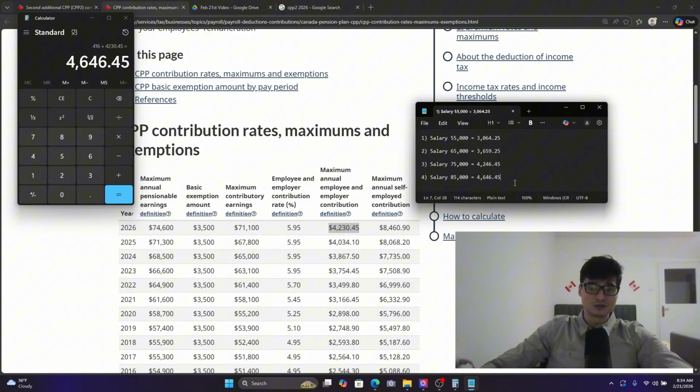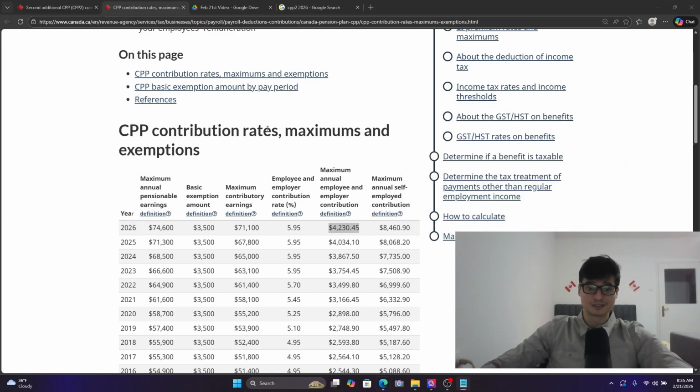So this is quite a big difference here. It's almost one extra grand that you're paying in this additional tax. Again, it's not important if you're a lower income earner, but this middle class definitely gets squeezed more. Those people that are earning 250,000, 2 million, they're still paying that same CPP amount. It doesn't go up past that 85,000 threshold. So it is something to consider with the CPP change, and how it affects your dollar and how much you're paying in tax. Unfortunately, it does affect it quite a bit.